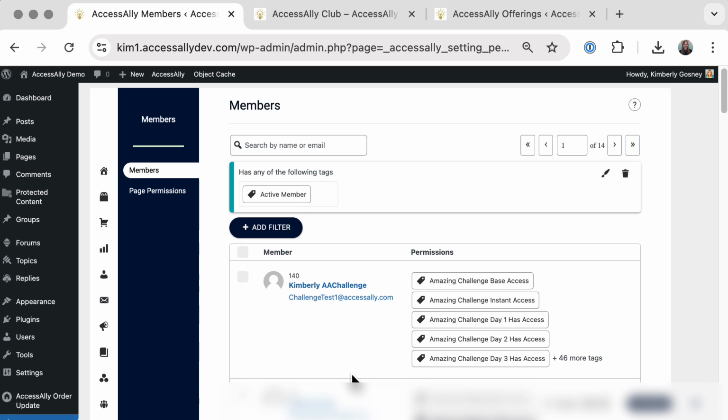And now at this point, everyone in your list has now been moved into that offering, and it's now following the timers. So when they get started, they're going to get your welcome page to that new drop. They're going to also get module 1 if you set that to be instantly delivered. So this is how you can release content on a specific date with AccessAlly Managed and AccessAlly Go.